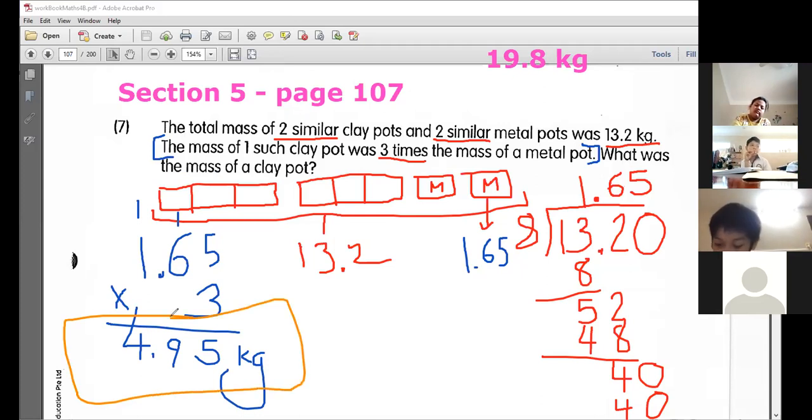Mm. All right, let's make sure that our answer makes sense. If I've got two clay pots, and each of those clay pots is 4.95. There's two pots. And I've also got two metal pots, and each of those metal pots is 1.65.